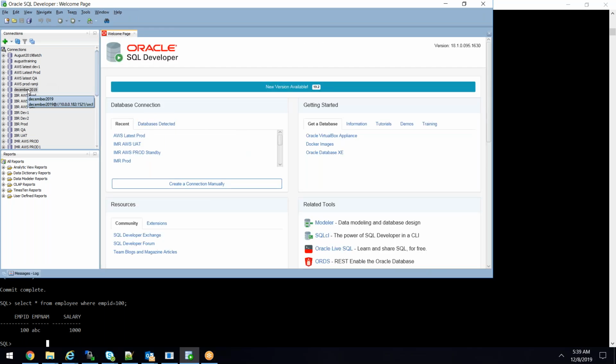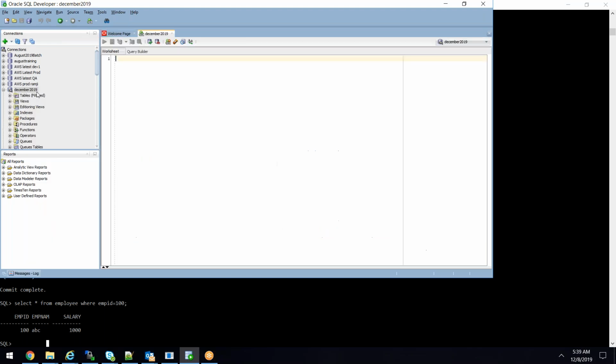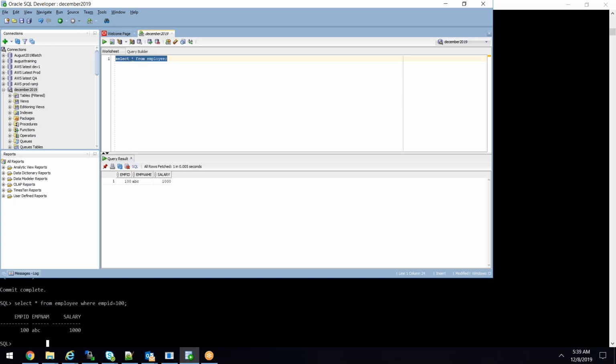Now if you want to connect to the database again, right click and connect. When you connect, the window will automatically open. It did not ask me for the password, because I saved the password also, correct? But earlier when I asked it to connect, it asked me to enter the password.